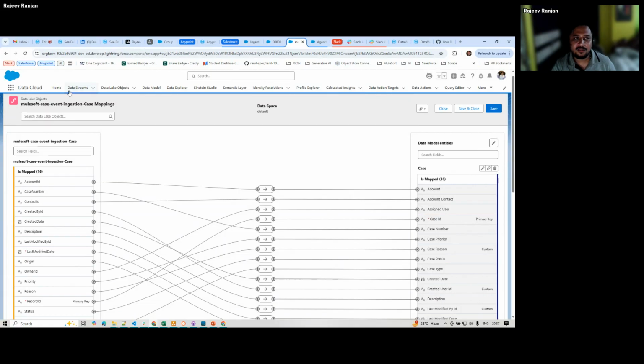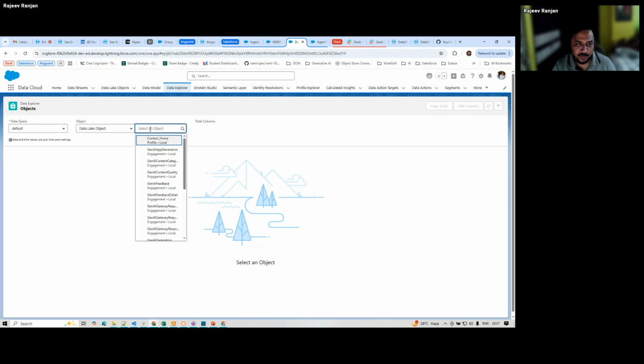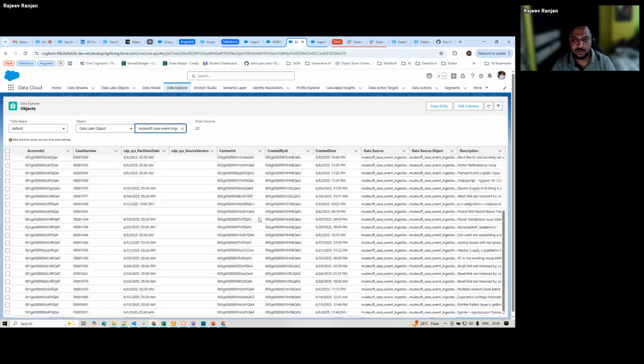So how the data goes through the data stream, through the DLO, through the DMO, and how it lands here, that we are going to see. One thing is the data explorer, which means you can see the data by using your data lake object. Like suppose I have the case one. So if you see, it is going to show all the data lake objects which are there.